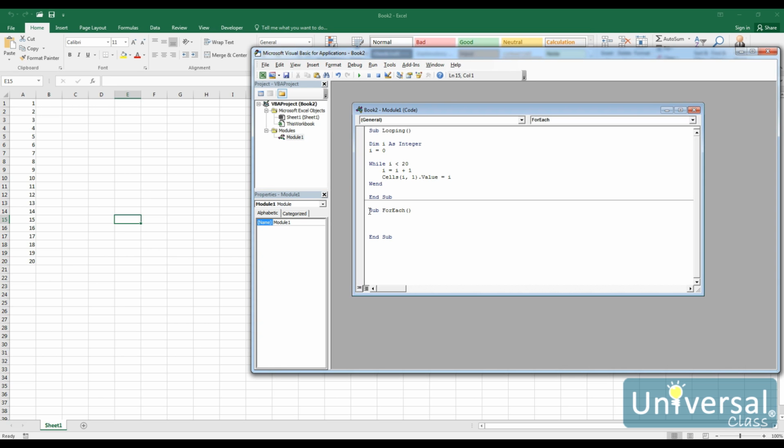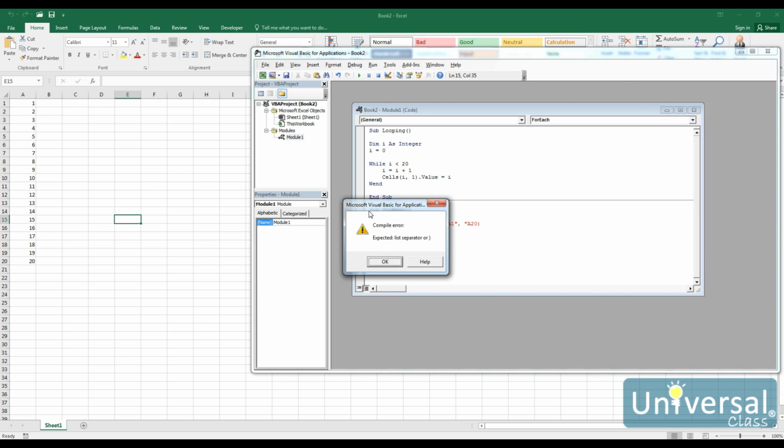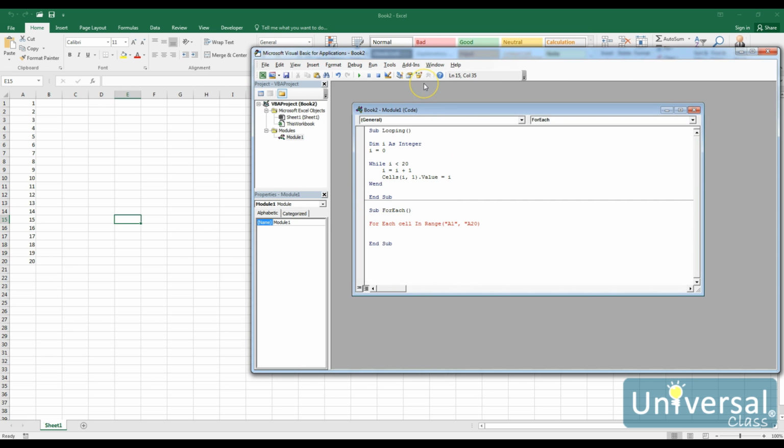Now the way that we're going to do this is we're going to use two things. We're going to use a for each loop, and then we're also going to use an if-then statement. Like I said, we'll cover those a lot more in the next lesson. But what I want to do is I want to look at for each cell, and cell, by the way, is a keyword, or could be a variable too, in the range of A1 through A20. Let's see, forgot a set of double quotes here.